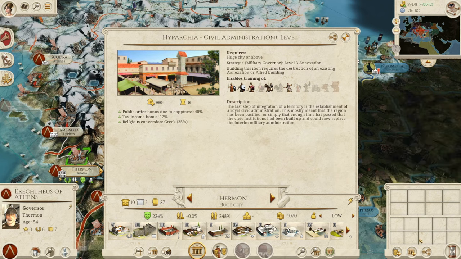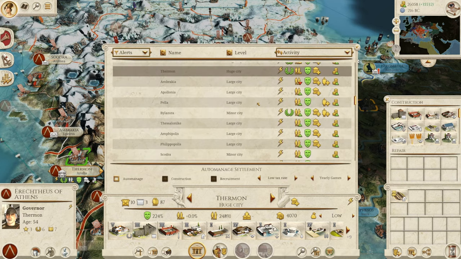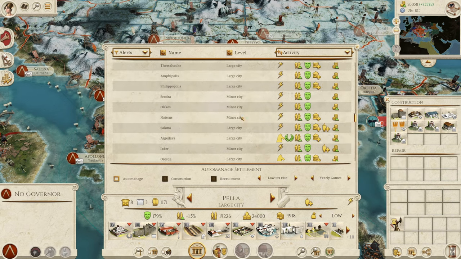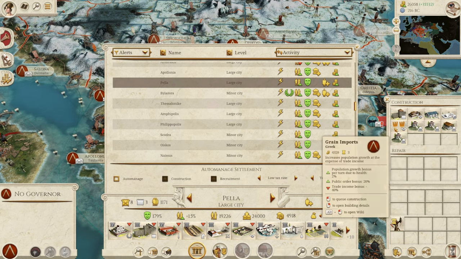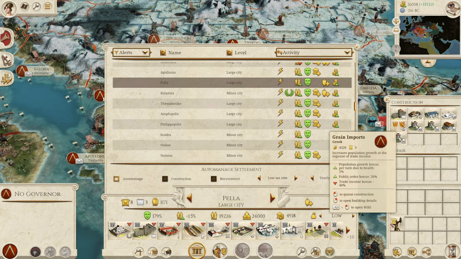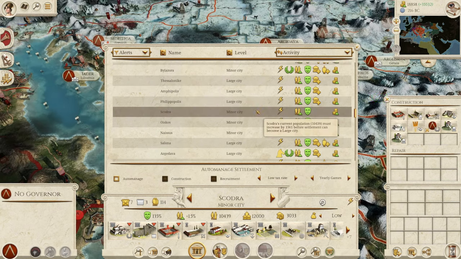I do kind of want to do that, because I want my future generals all to be Cavalry Generals, because they're so much better. So let us actually do that. That's probably a good idea. Oh my god, we've got a lot of construction to do, so I'll have to do some cheap ones. Pella. Let's go for... We need population growth, really. Oh, it's already got a decent amount. But let's go for the Great Agora.